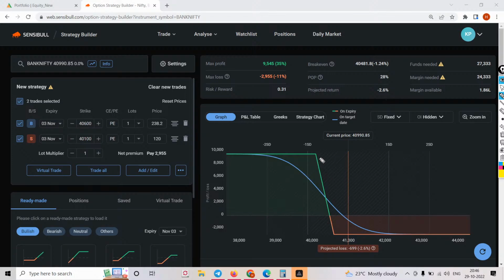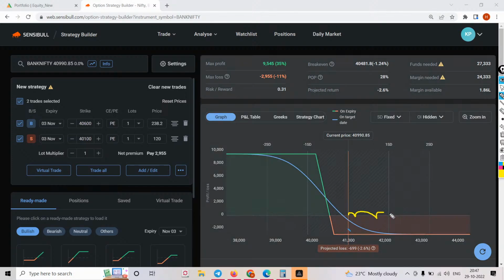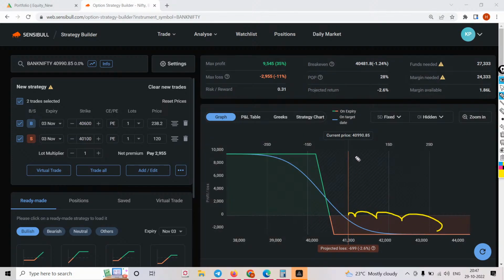Put debit spread is absolutely a very good trade, and I showed you how to do the adjustments on the put side. If the market falls, we all know VIX will increase, and this rising VIX will increase your premium, giving you absolute profit in the overnight trade. I've shown you so many trades. Okay, so let's move on to the call ratio spread.